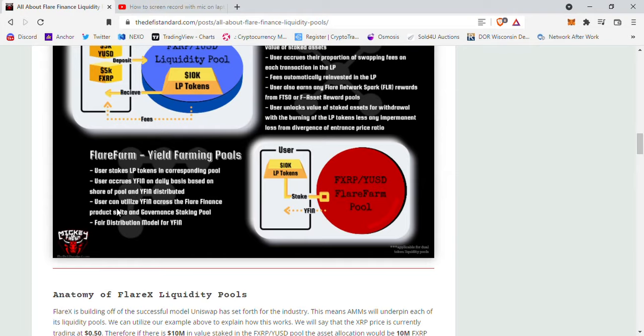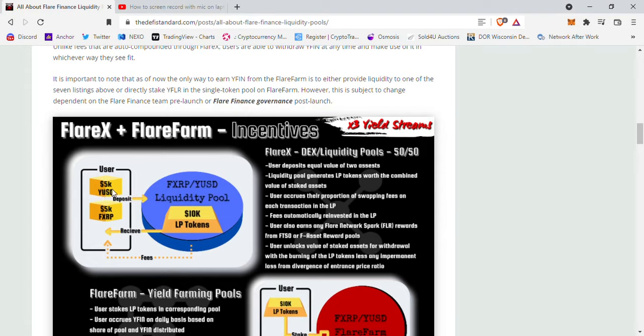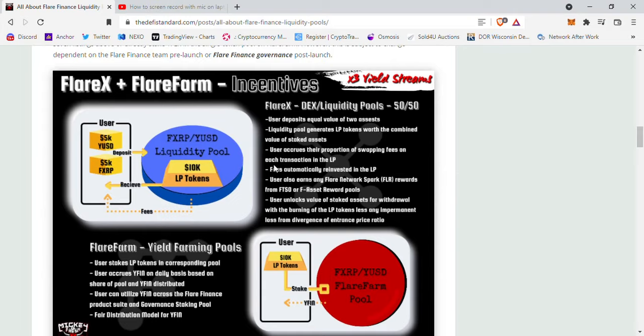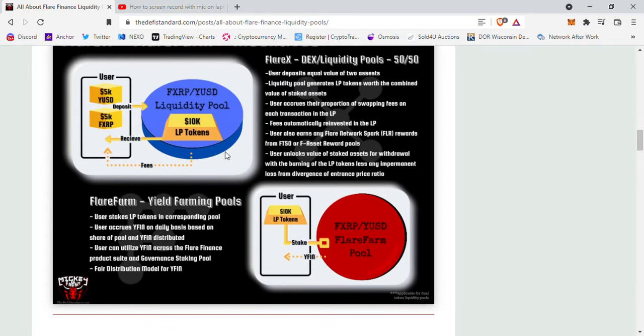And with that YFIN staking pool, you'll then earn rewards. But you can keep doing this process. You have this, you're earning those LP tokens. Bring it down here, stake it for that YFIN. But you're going to keep receiving LP tokens on the daily from your fees and from that initial 10,000 you put in. So all the gains you're putting from there, you can keep all your money on Flare X. You're still going to be making money. It just depends on what you want, what your needs are, what your wants are.